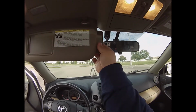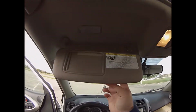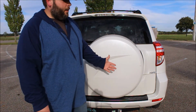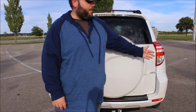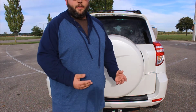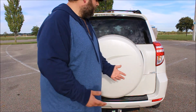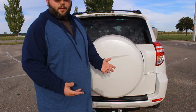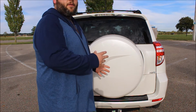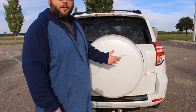One thing I like about Toyota is they put these visor extensions to help aid in any awkward sunlight. Now for some people, this is kind of an issue with this RAV4. They hinge the tailgate to the side, and it makes it a bit of a pain if you're in a tight spot and there's a car so far behind you that it's difficult to open the door. And another complaint about that specific design is when it rains. A good thing about having a tailgate that comes up is you can get what you need out from the back without getting soaked. But this doesn't have that protection, and that deters some people.